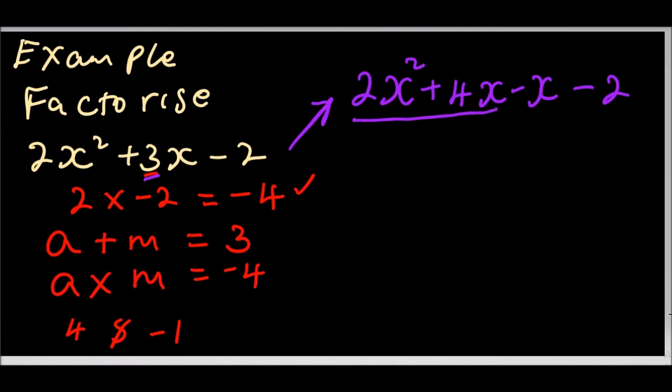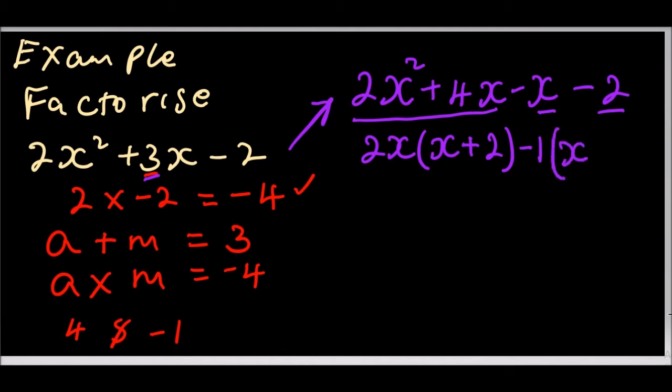From there, we are going to factor out what is common here. So we factor out 2x, since 2 is common and we also have x is common. Here you will be left with x, because when you open that bracket, 2x multiplied by x should give you 2x squared. Then here we have 2. We factor out from 4, we get, we are left with 2, because 2x multiplied by 2, you get 4x. Here we have a minus x and minus 2, so we can factor out minus 1. Here we will be left with x plus 2.